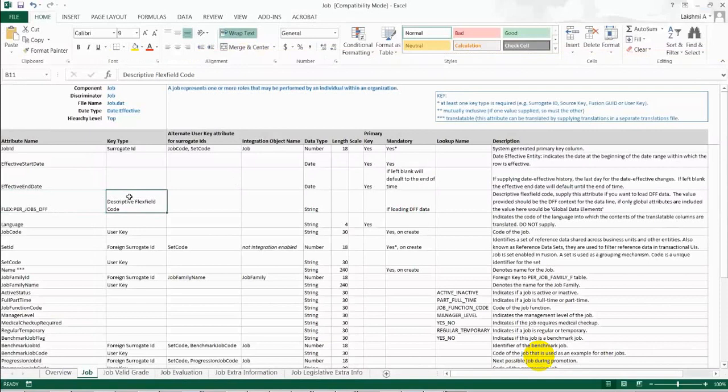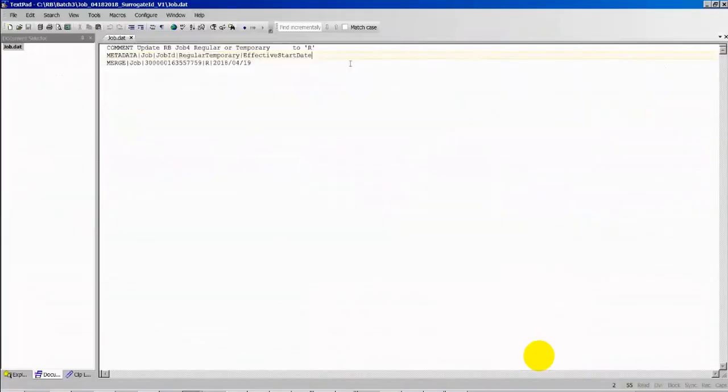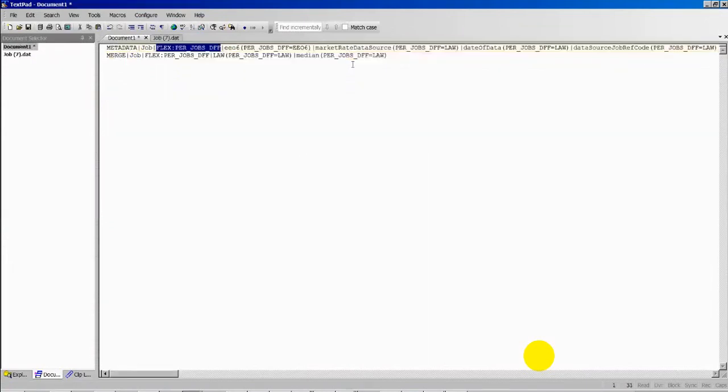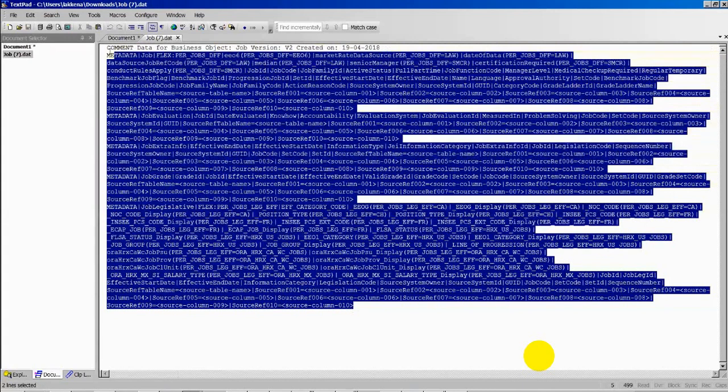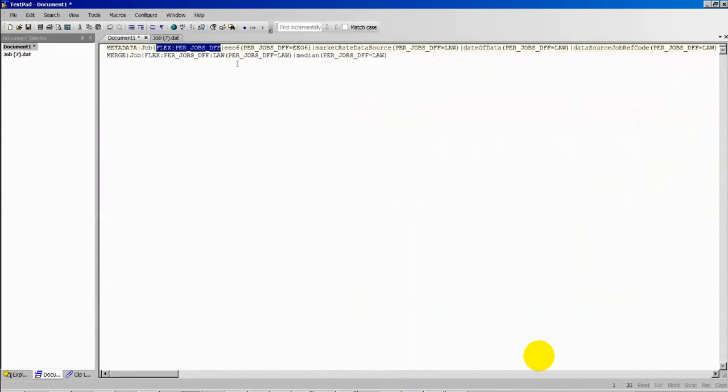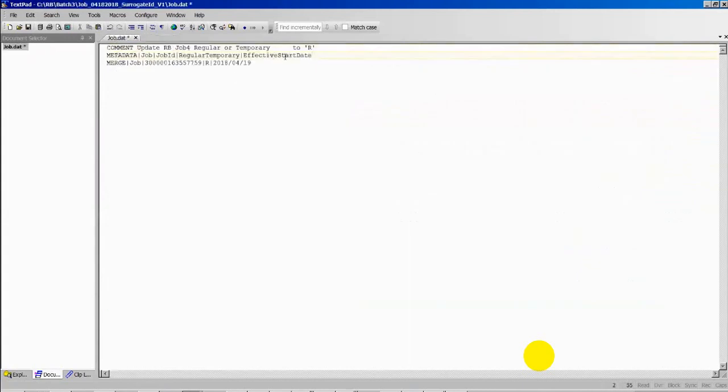That's why I was trying to say basically two things. If you know this, then you can try keeping it like this, and you can start creating the flex fields. Basically, a few more formatting steps are needed for the flex fields. So that is the reason what I did. I downloaded the sample format from the Fusion applications directly, and I'm going to use this format to create my data basically.